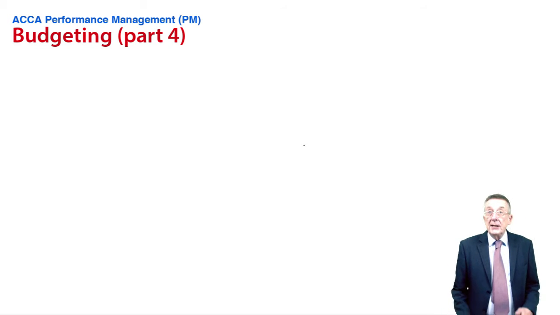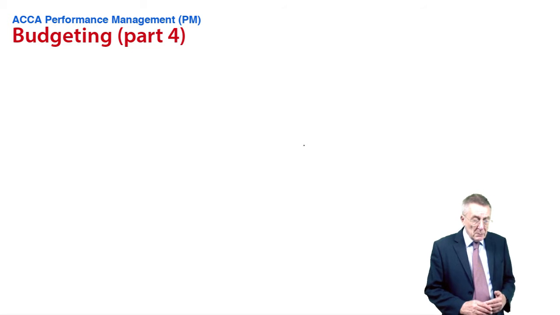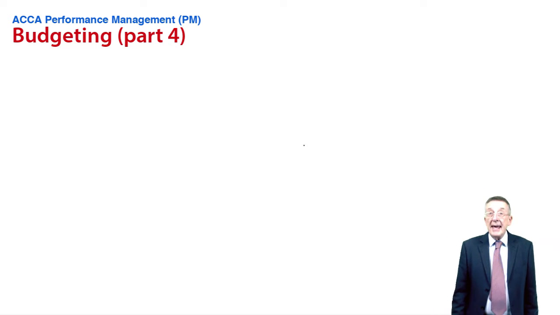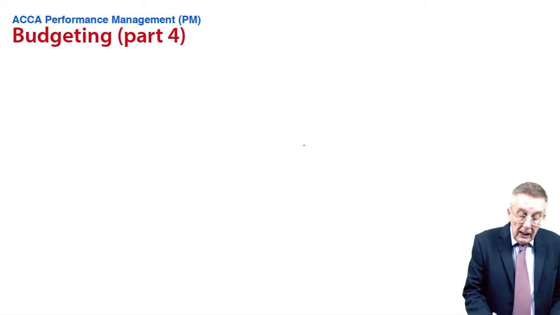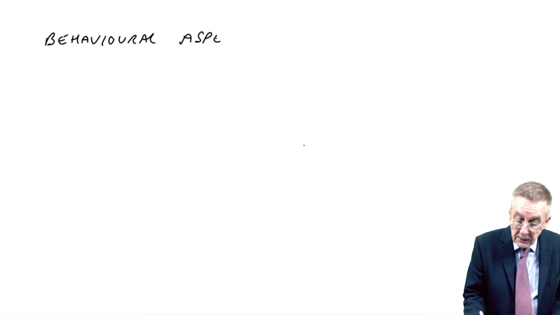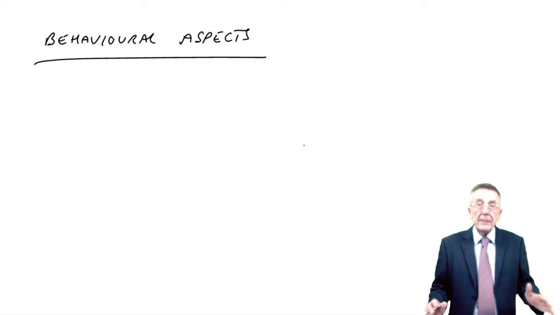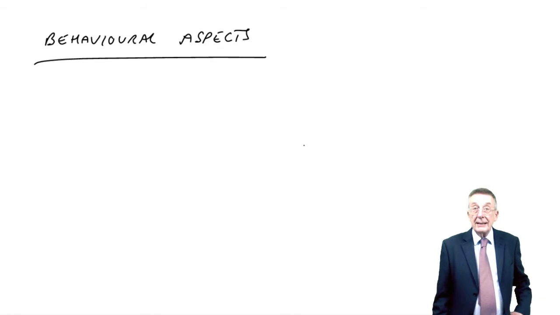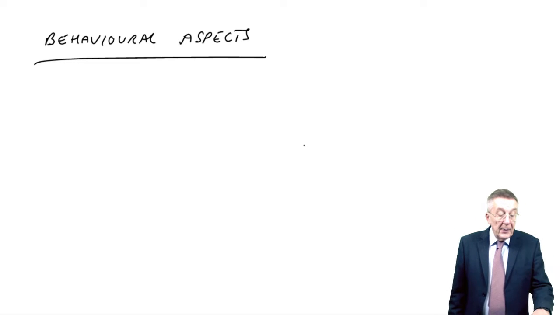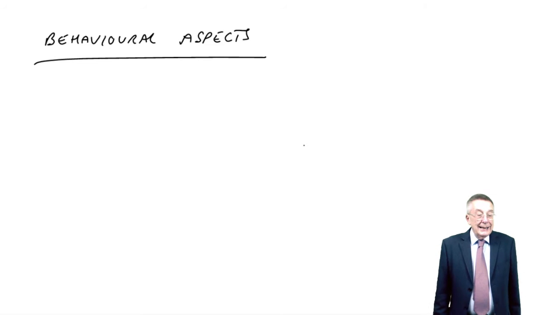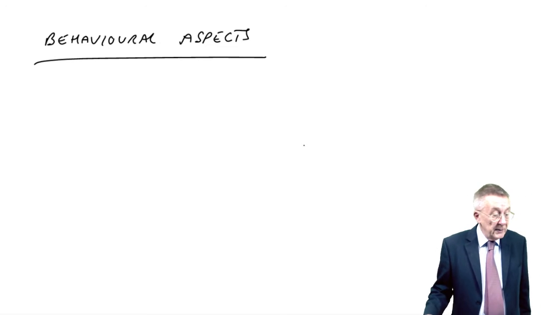Okay, this is the last in a series of lectures on budgeting. And if you've been following me through the notes, you'll see we're now up to a section headed Behavioural Aspects. I want to highlight the most important bits here. I'm not going to read every line to you, but it is something the examiner does like asking. Several budgeting questions in the exam, or in fact most budgeting questions she's had in section C, have been almost entirely, if not completely, written. And so do make sure you're clear about it.